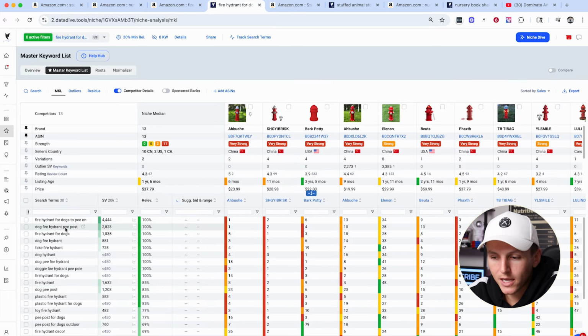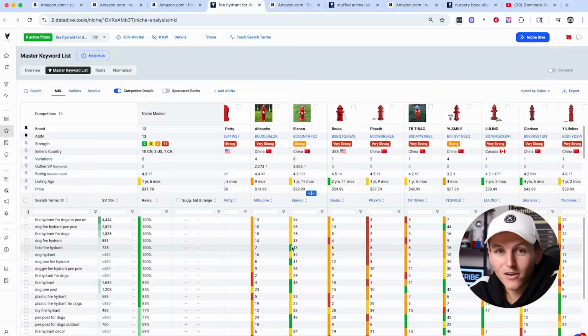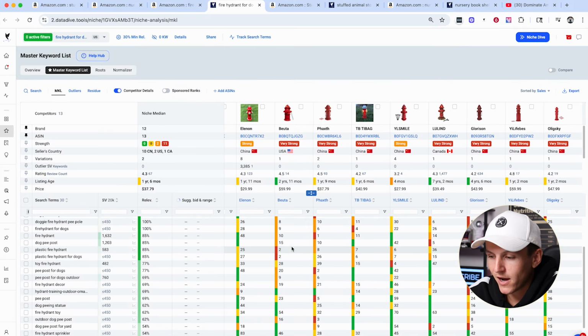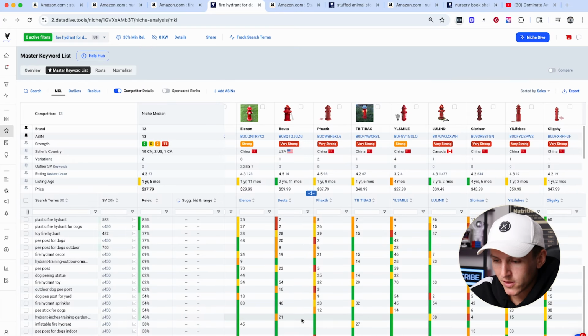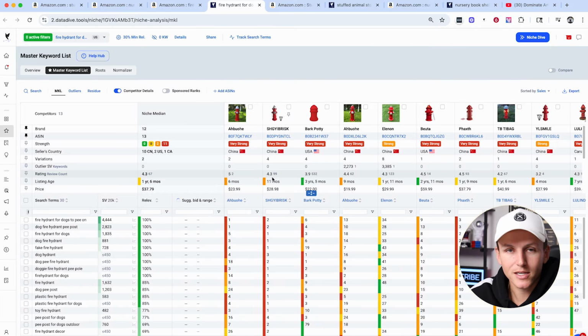Now, there are other keywords to look at, but if you look at these other keywords, it's the same thing across the board. It's a bunch of red. And the more red that you see, the more scary of an opportunity it is. And so what we're looking for is we want to find green. But if we look at the green over here, it's for keywords that literally have no search, that literally have no relevancy. And so it's like, I don't want to waste my time on that. And so again, just looking at the quick snapshot, it's like, okay, it's probably not that great.